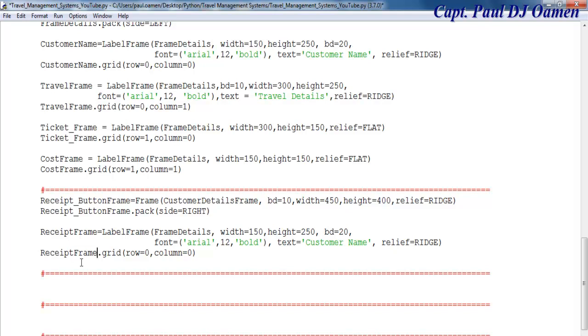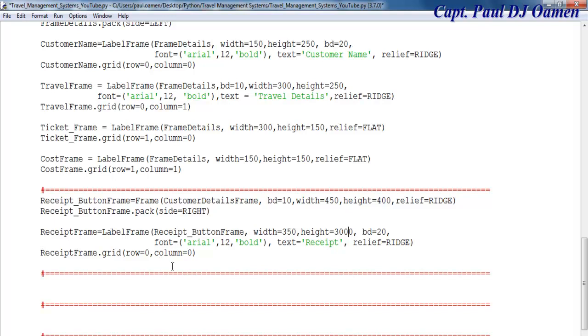Paste. And receipt frame is right inside receipts underscore button frame. And what do we have here? This one will be known as receipt. The width, I'm going to make that 350. The height will be 300. Text, that's correct, and every other thing is correct.